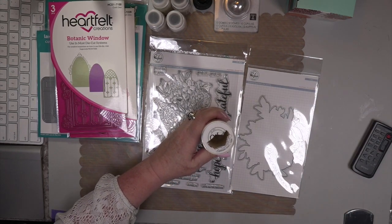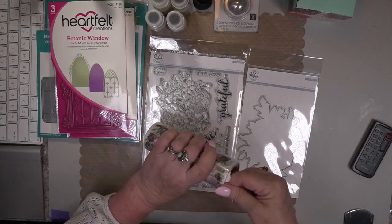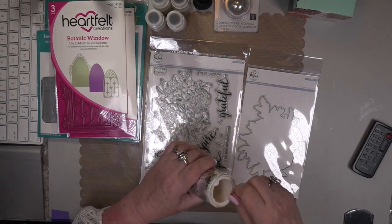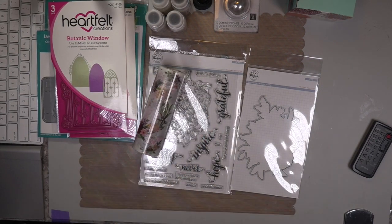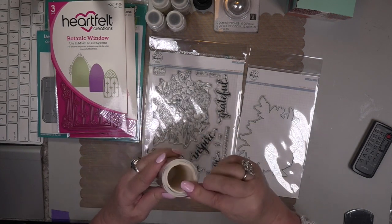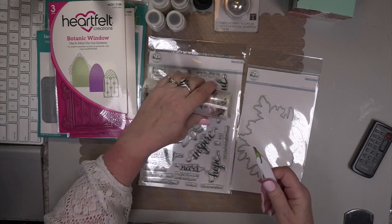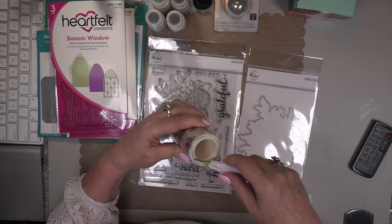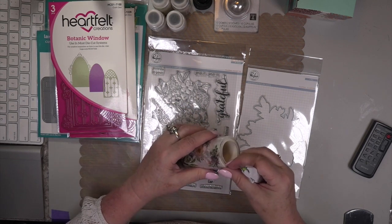So I tried to get this all apart without wrecking it and not using up all the washi tape. I can't remember how many cards she said these make, like in A2 cards, 52 maybe, card fronts with this washi tape. I just want to cut the end. I don't want to cut my finger either.